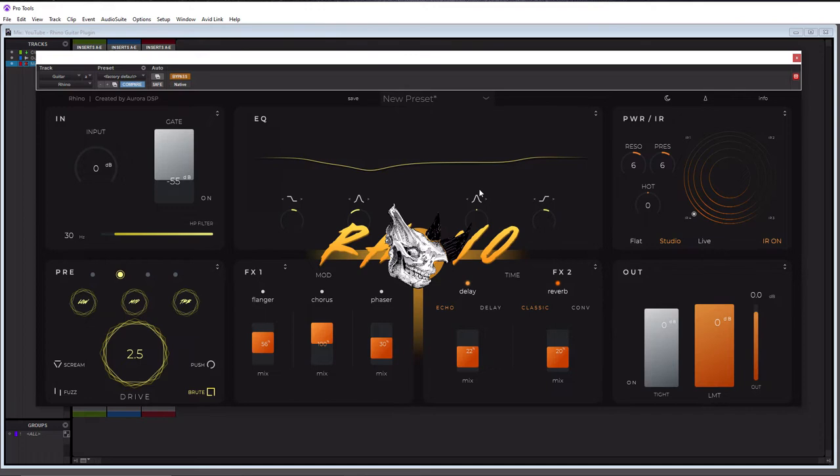All right, cool. So that's the guitar part that we are working with. A little sloppy, but don't judge. So let's add the Rhino to it and let's give it a listen.